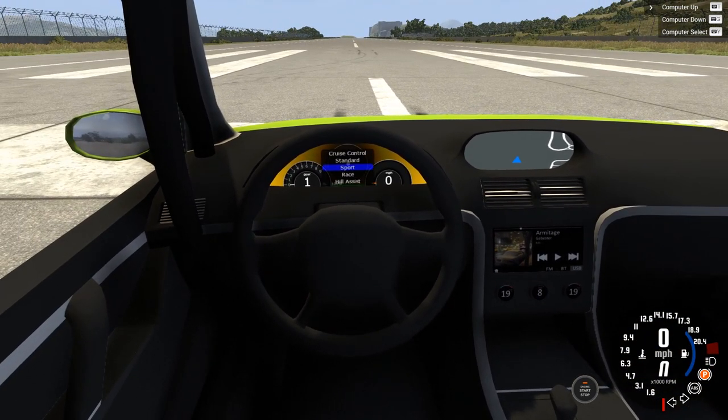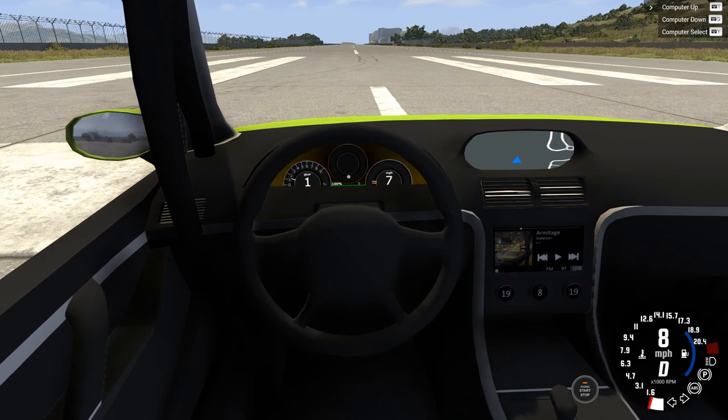And we can also select that, and we can do different cruise control modes. So I'm actually going to leave it in sport. So let's go back up to sport and press Y. There we go. And now we're off. So let's see how fast this thing is.